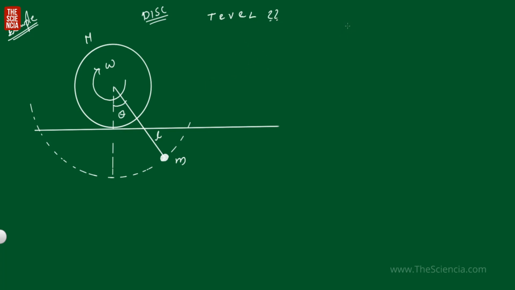Here I am going to use the superposition method. You can use any method; I told you 3 methods. You can use any method to solve this problem, but here I am using the superposition principle. Here there are 2 masses. One is capital M, so first I am considering this capital M. What is the velocity of this capital M? Here this is the center of mass of the mass capital M, and when this disk is rotating with an angular velocity omega, it travels in the forward direction.